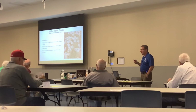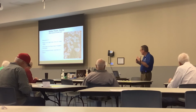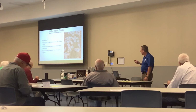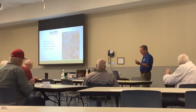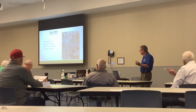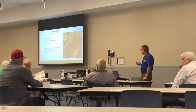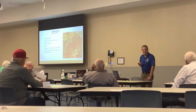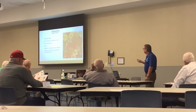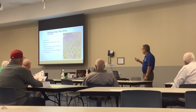Cleome is the spider flower. It's kind of got a smell to it and possibly a taste that they don't like. Dusty Miller is another one. I don't know if it's that dusty substance on the foliage that they don't like. Nasturtium is one which they don't eat, which is kind of odd because the flowers are edible to humans, but the deer don't like it. It does have a peppery taste to it, so maybe that has something to do with it. Any kind of sage or salvia, they normally don't bother.